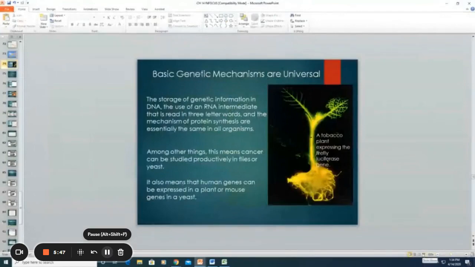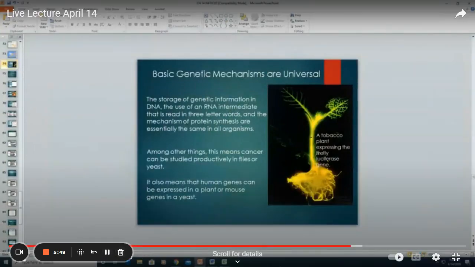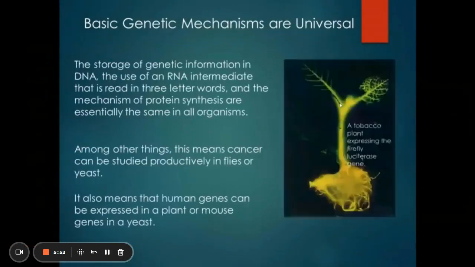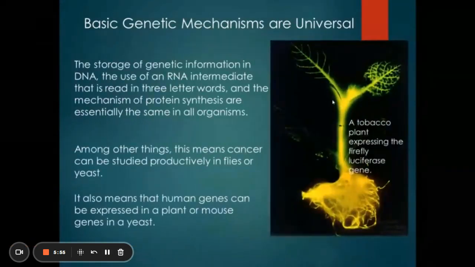All right, so we have a little bit more to talk about in chapter 14. So what I told you before, remember that this process, the whole idea of the central dogma, is universal, which means you can take the gene from a firefly that codes for the firefly's glowy butt and put it into any other organism and express it, as long as you have the right. Now think about this in terms of all of the control we have over it.